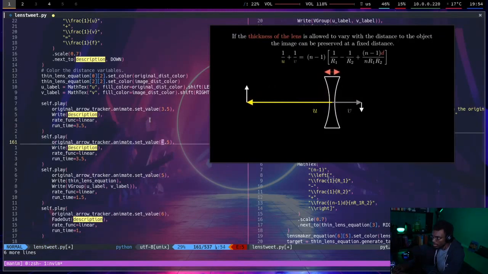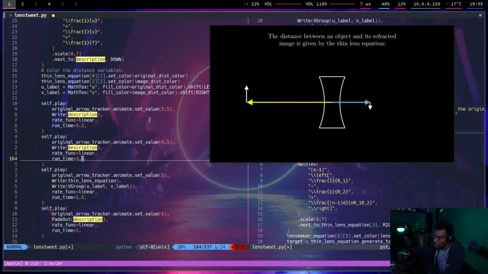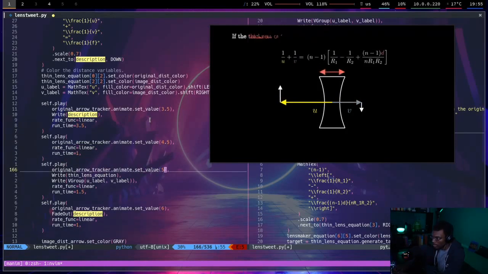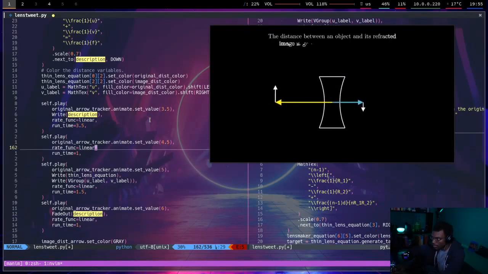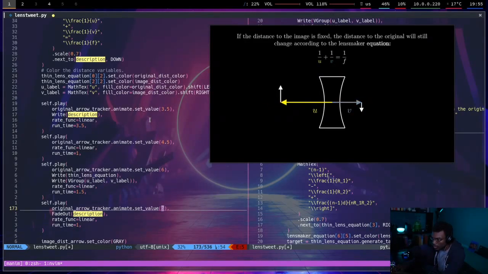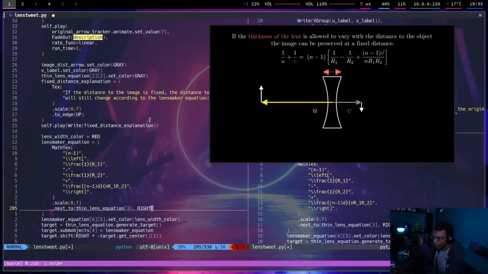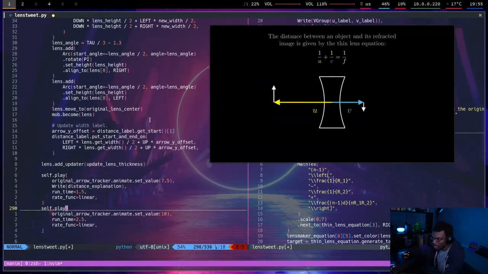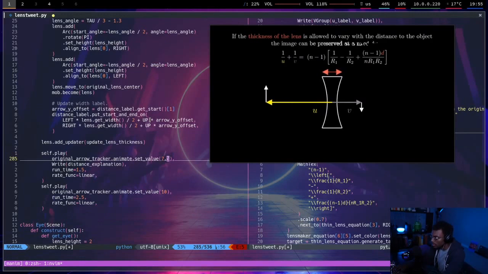About to do self.play of this dot set value like 4.5, the runtime of 1, and with that, all of these will have to be increased proportionally. This is increased to 4.5. 1.5 more will bring it to 6. And then 1 more will bring it to 7. Then any other times this is updated, 1.5 will bring that to 8.5.